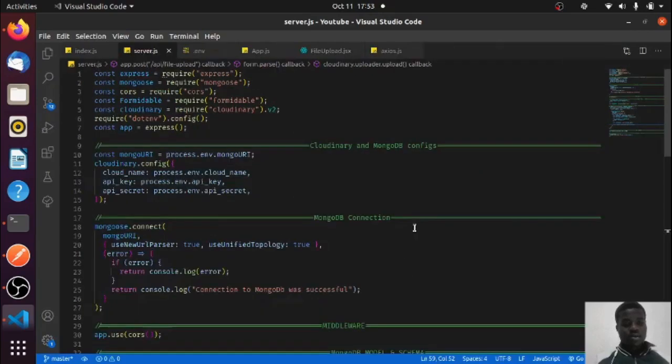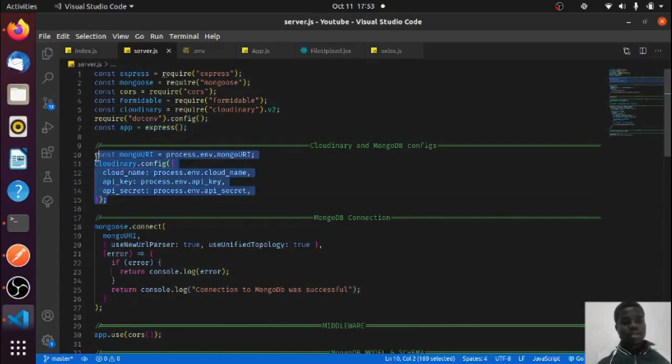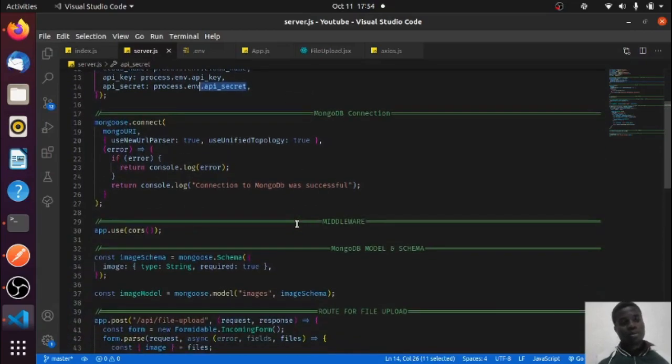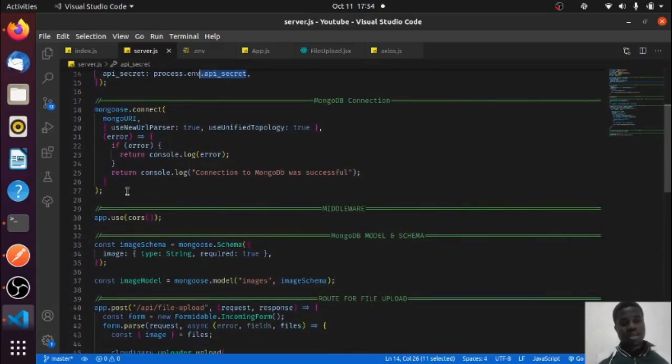So we have all the dependencies, that is Express, Mongoose, CORS, Formidable, Cloudinary, dotenv, and the Express app that we made. This is our configuration. You need the cloud name, the API key, and the secret that you get from your Cloudinary dashboard.